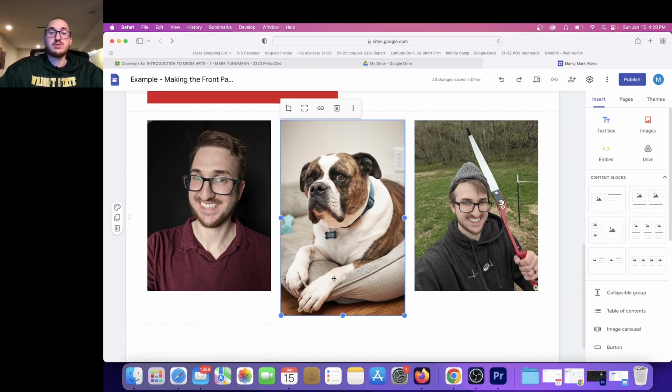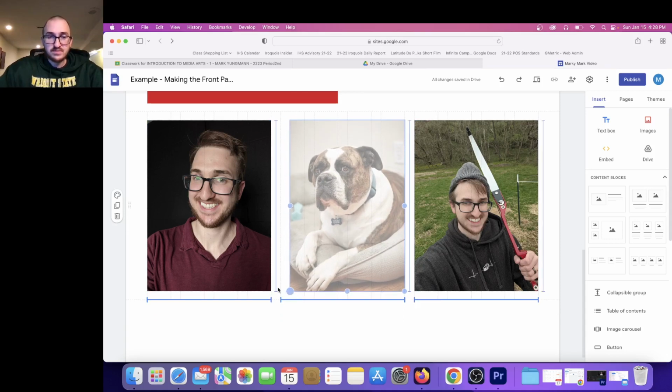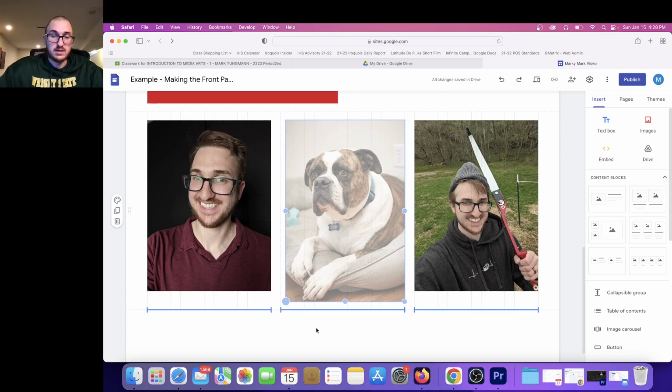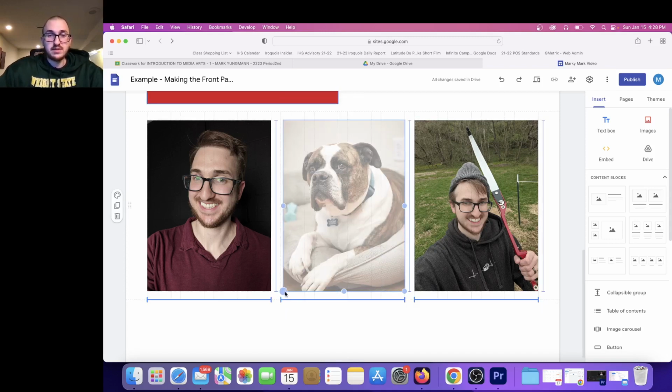Now the picture of my dog is a little bit bigger than all the other photos. I'm going to take the time to resize this so everything is the same size. I'm going to put my mouse on the bottom left and just raise it up a little bit so that the picture of my dog is the same height as the rest of the pictures. It looks like it needs a little bit more finessing here.